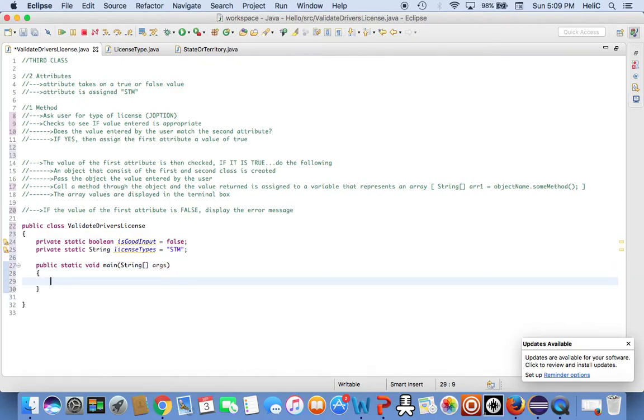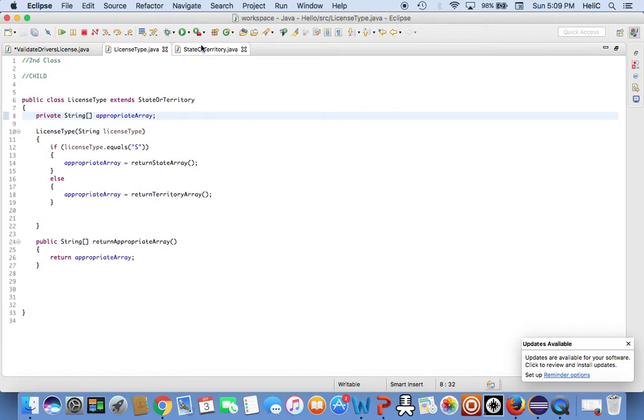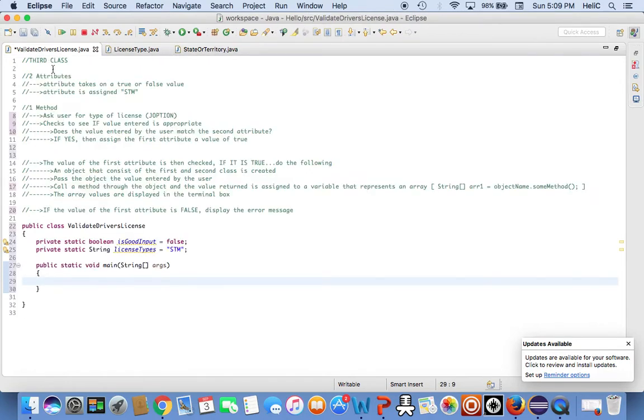Yeah, so it should have been kind of intuitive to find out, oh, okay, license type is a parent and a child. License type is a child, state of Terry is a parent. So the third class obviously is going to be the main class. That's why I had to code out the main method there.